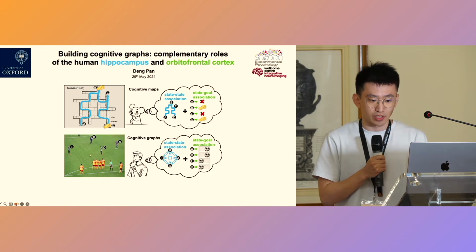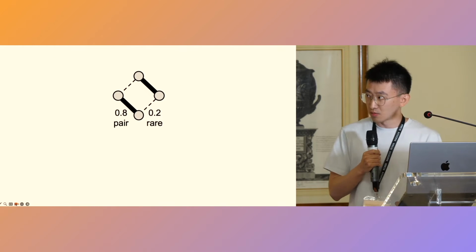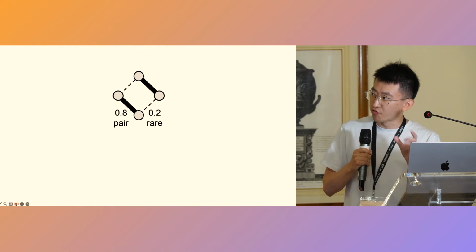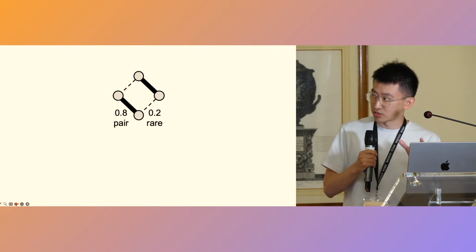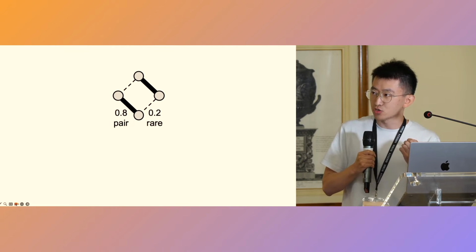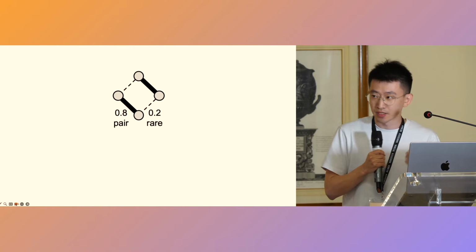To test this, we did an experiment on human participants, asking them to learn a Markov transition structure with 4 nodes, and 2 of them are associated. I mean, there are 2 pairs. Pairs meaning the characters associated have a higher transition probability. They are more likely to pass the ball to each other.